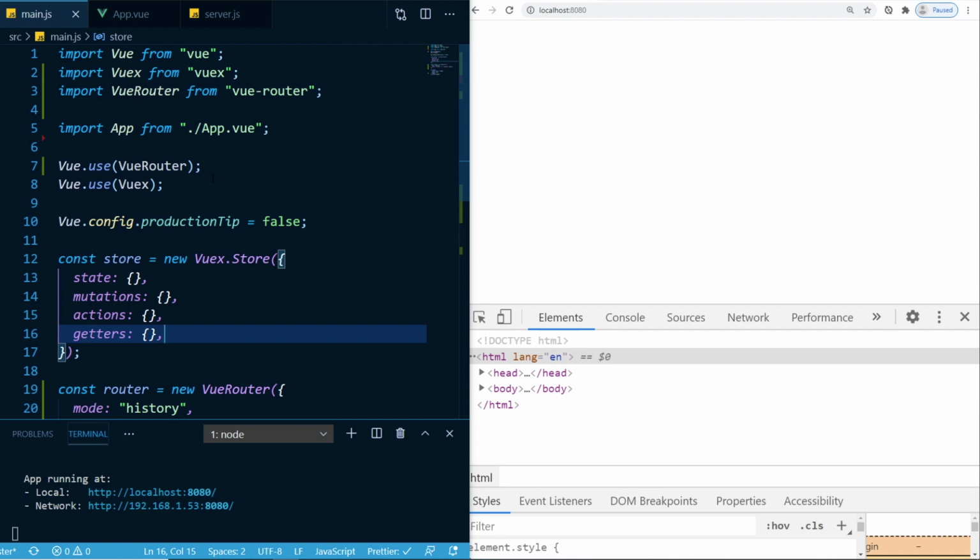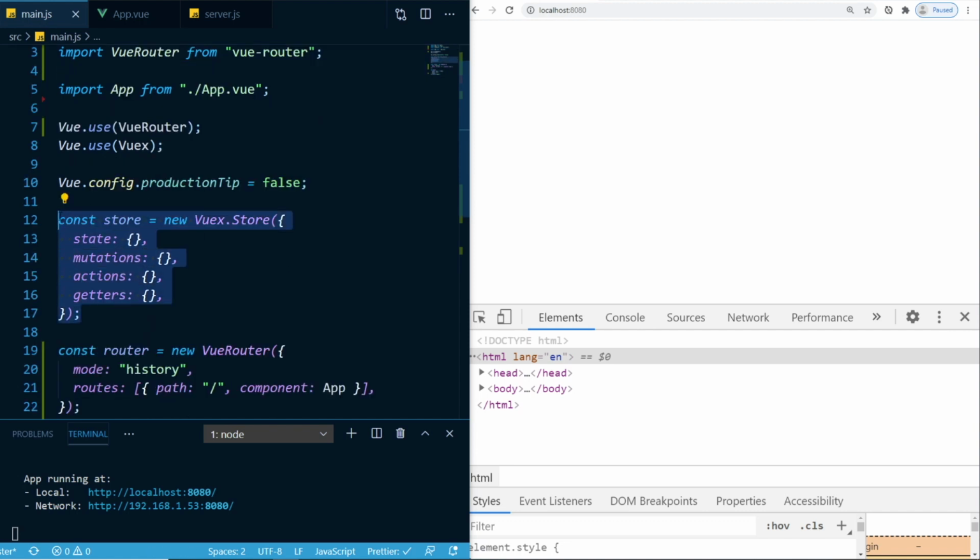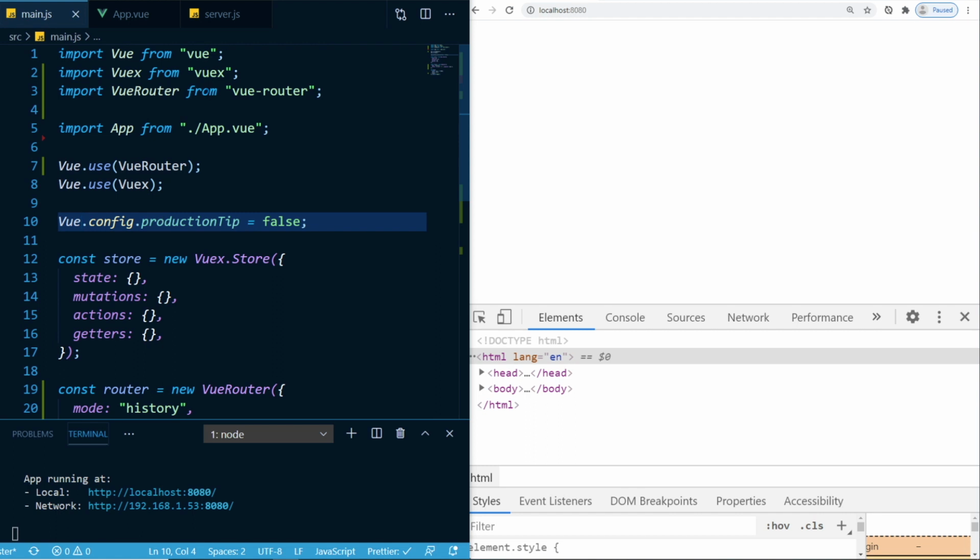So on the left here, I did already create a Vue application. I used the Vue CLI to create an app, and then I went ahead and started importing a couple of libraries. The first library I imported is Vuex, and I have the Vuex store created down here with nothing in it. And this will come in handy when storing the JWT token or the user object. The second one I imported was Vue Router, and this is useful if you want to show a login page or a home page, etc.